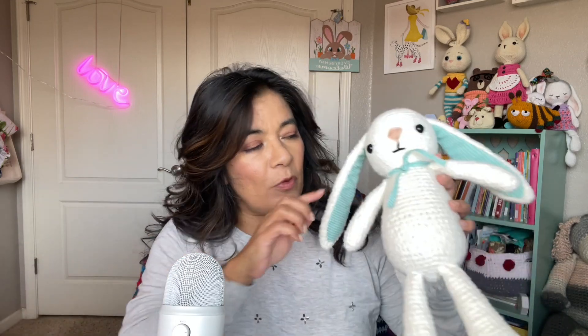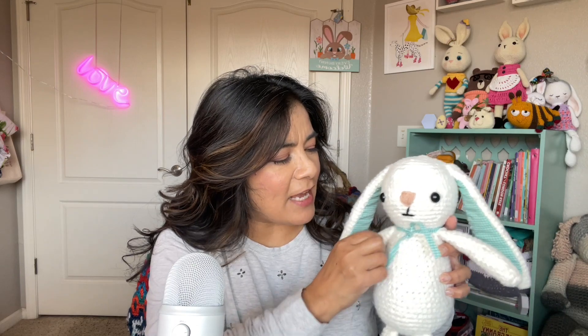Since I crocheted the head as one piece, the head looked like it was lifted off and you don't get the wobble head that way. With the designer's way, you sew all the pieces together. I didn't try it, but I think I want to make it again eventually and try it the way the designer intended — not as a no-sew or low-sew — because I like the effect when the head is squished down. It's cute.